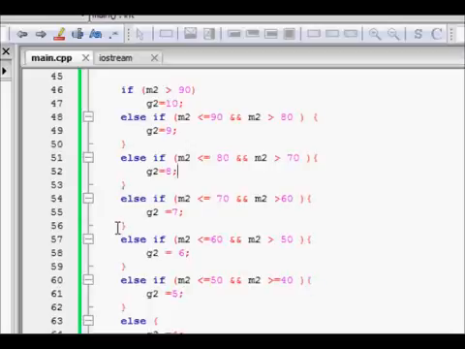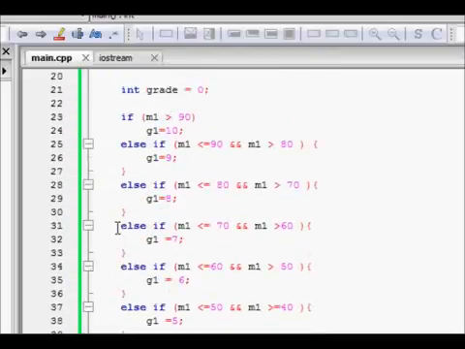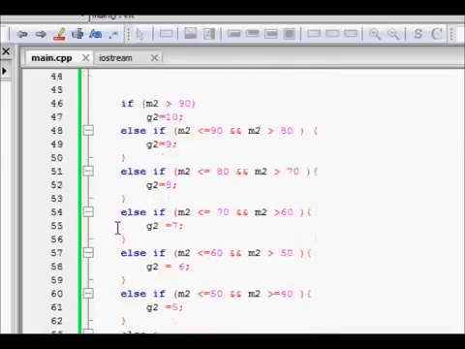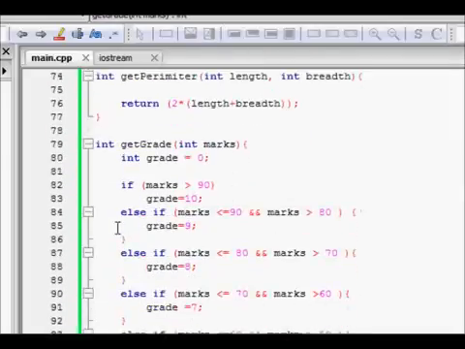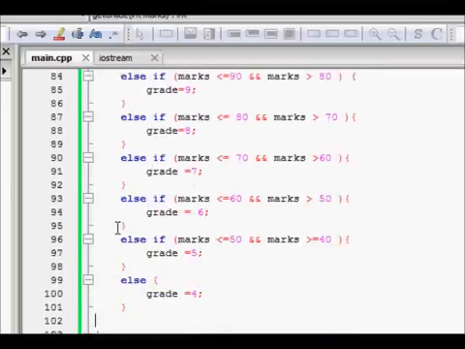So if you see like this, we see that the code is becoming repeated and only a few parameters are different. So what I can do is, marks is the one input parameter, and grade is the output parameter. So I can write a function getGrade. The input parameter is marks, which is of type int. It returns the grade, which is of type int. So if marks is greater than 90, grade is 10, and you do it like this. So you have a code, the function is here.